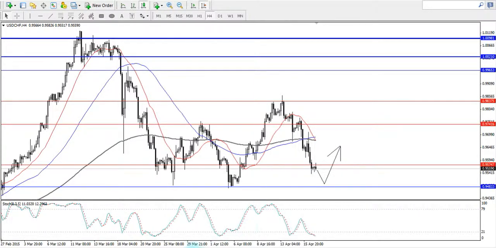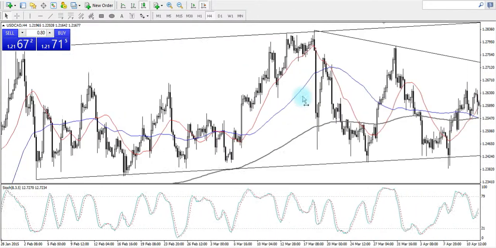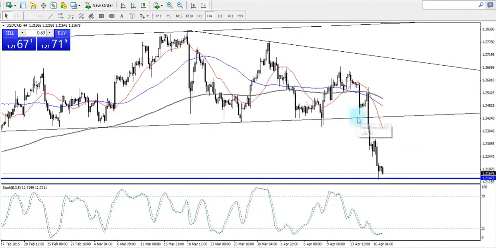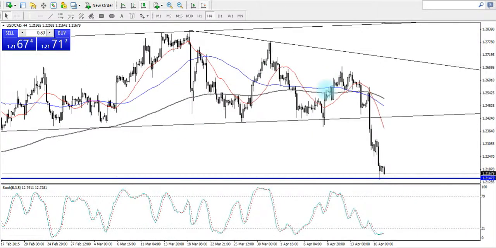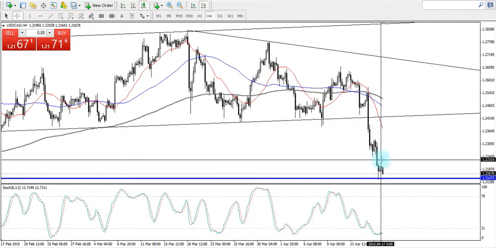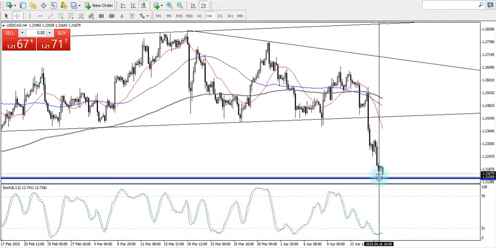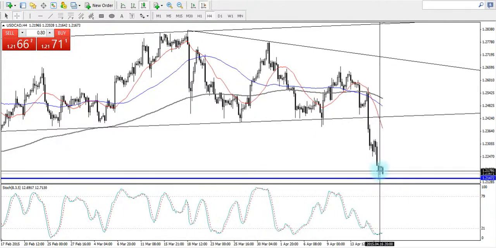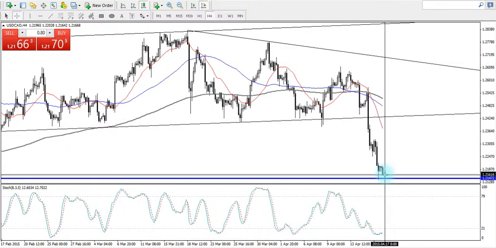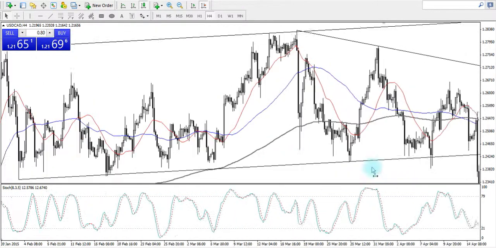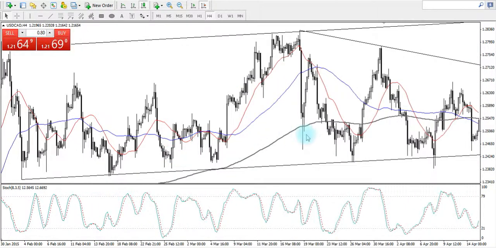And next, I would just like to touch on the dollar against the Canadian dollar, as we see the price has already broken below the bottom of a major rising trend channel, and it has hit and got supported at the key exhaustion level at the price of 1.2147, Fibonacci expansion 161.8%, and then we see the pullback. Right now we are seeing the price is coming down again. If price were to get supported at the same level again, this could be a good opportunity to go for a long. So that's for the dollar against the Canadian dollar.